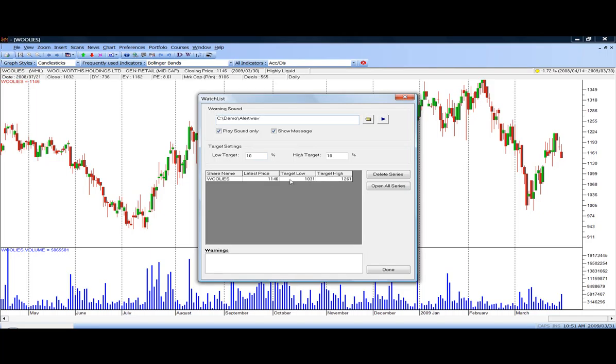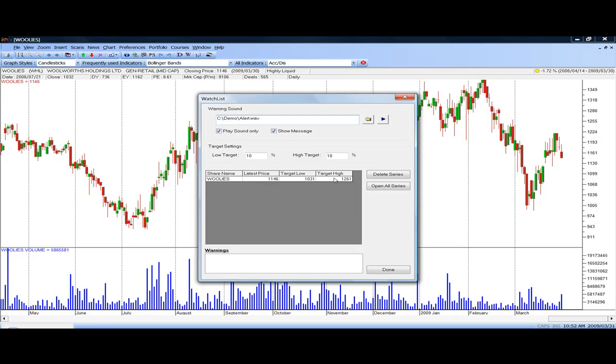So for as long as the share is within these two figures, it will do nothing. But the moment the share price drops below the low target, it will warn you, and also similarly when the price rises above the high target, it will warn you.